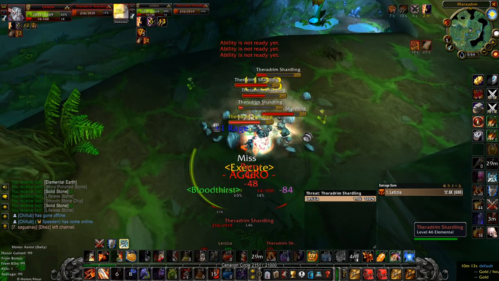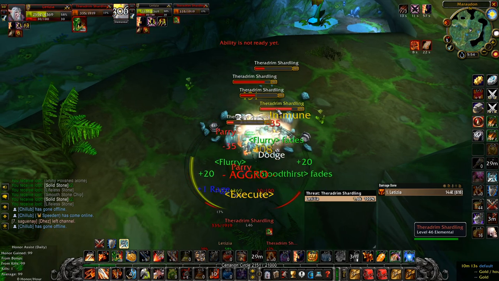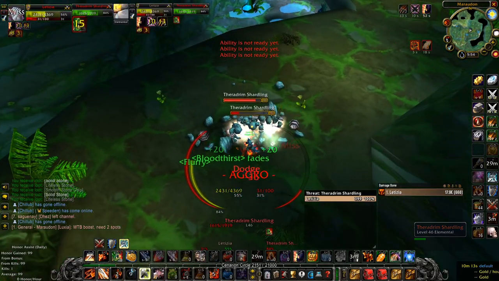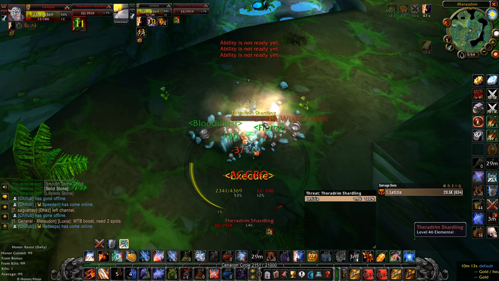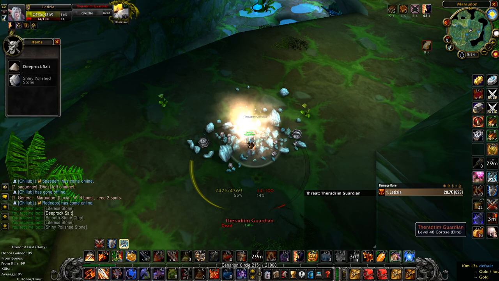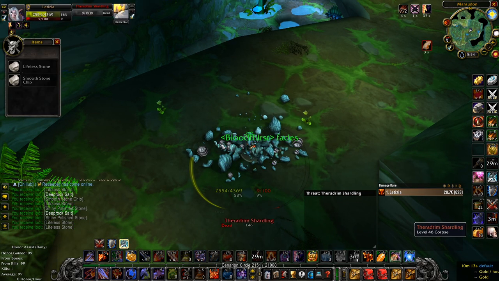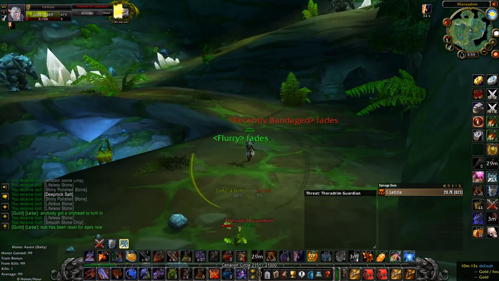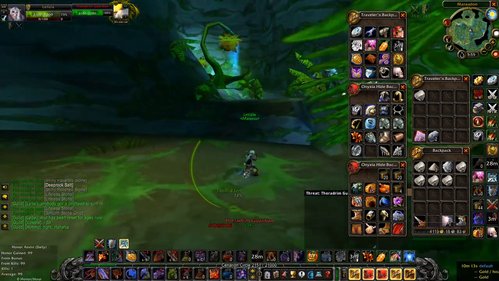So yeah, if you have any questions, you can put them in the comments below, or whatever. Like I said, wear plate, use demo shout, do your regular rotation. Dual wield is probably better. I wouldn't do this as arms, I would probably suck. Although I don't know, I've never tried it, but I find the bloodthirst healing is pretty good. And here, that's the last one coming over.